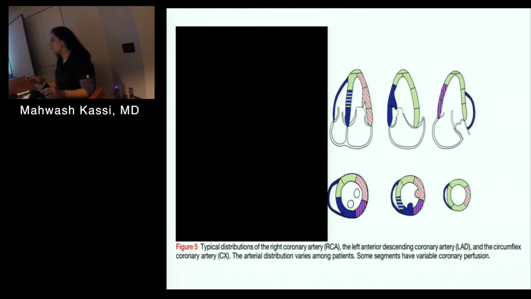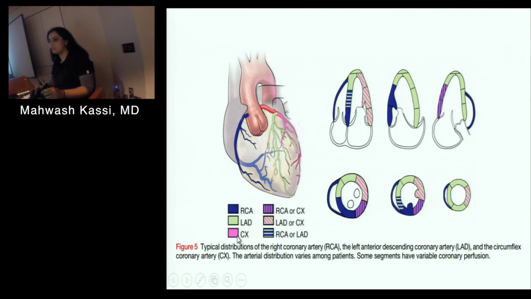Exactly. So to simplify it, just clear out what LAD and inferior are. Get those out of the way, and then circ will come later, because if you look at this diagram on the chamber quantification guideline, circ is pink alone, and there is no wall here that the circ solely supplies. So it always shares a territory with another vessel. So if you know the inferior and the anterior, then the LAD and the RCA, then the remaining ones are ones that either the RCA or the LAD share with the circ. I don't know if it's a twisted way to remember it, but it's something to start with if you're trying to figure out which walls are supplied by which arteries.